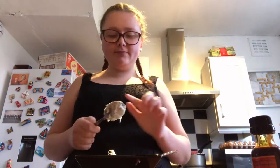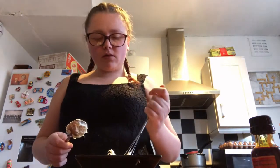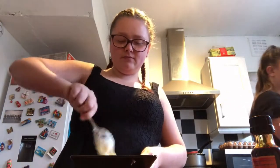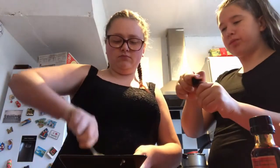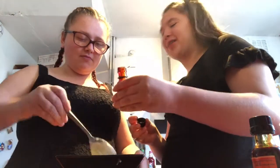That's so nice. There's no point using this tiny one because it's so tiny. So nice. Okay. Am I making it orange? Let me put a drop in it though. Or a couple.